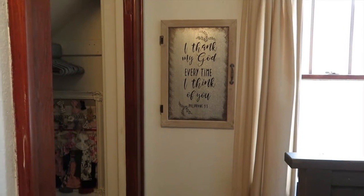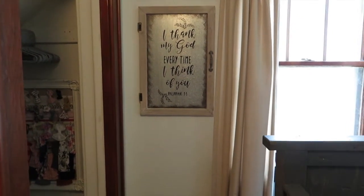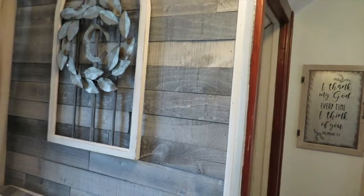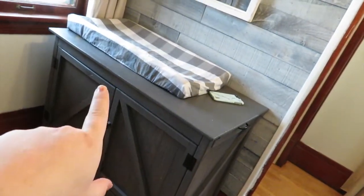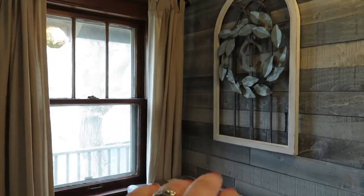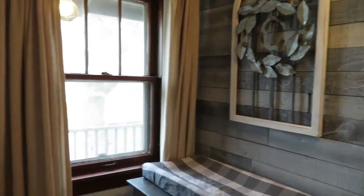We're keeping the curtains because I still need to find new curtains that I like. The ones that I bought, I found out when they came in the mail that they were actually yellow and not mustard. So then we're gonna redo this, keeping this, and then I think I'm gonna keep this sign right now because little girl's name starts with a C. So I think I'm gonna keep it for now and I'll kind of see how it looks with everything else.